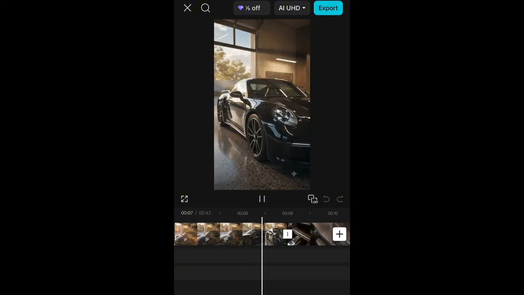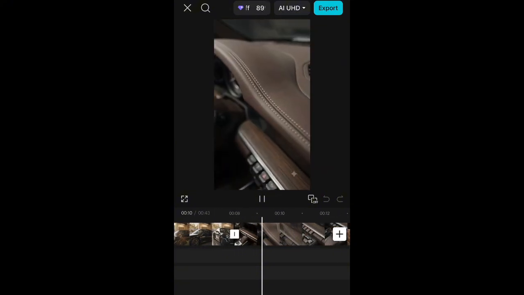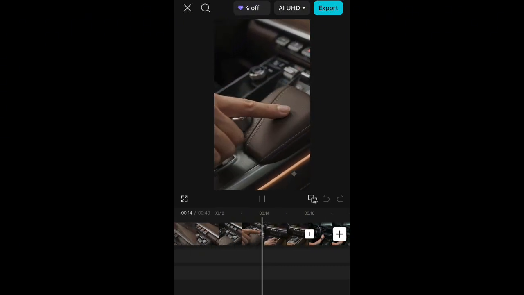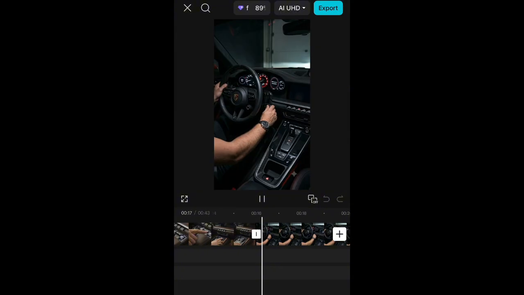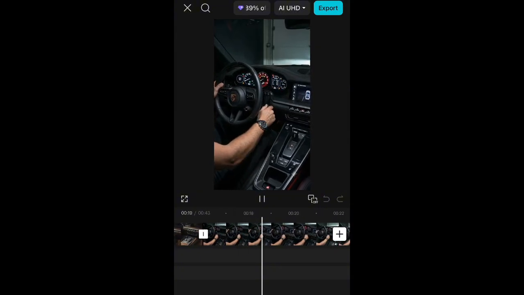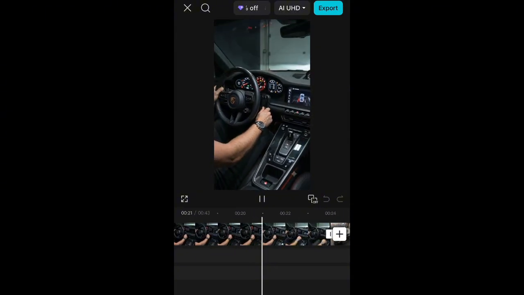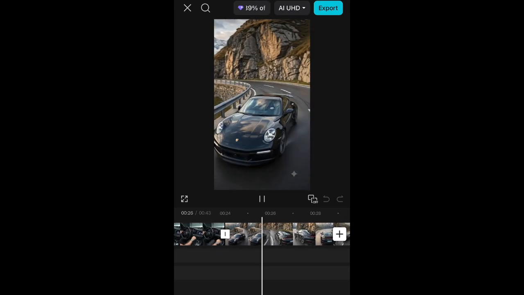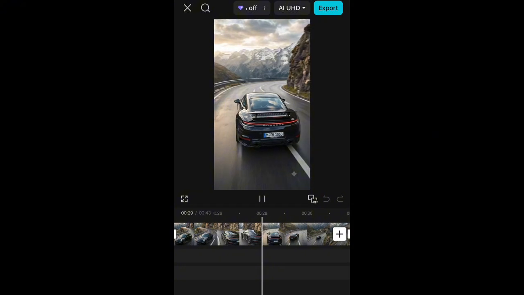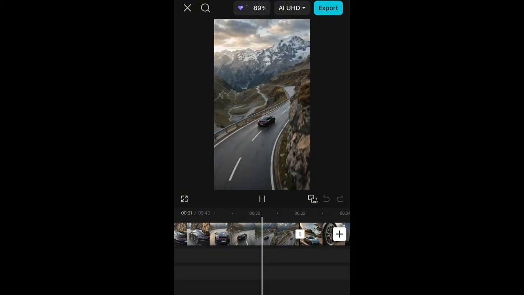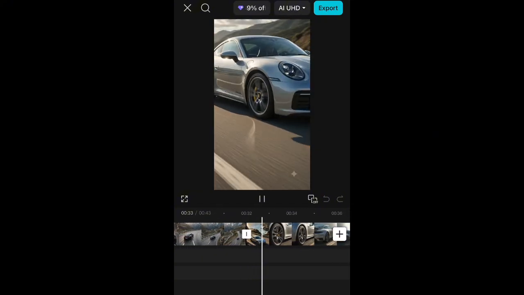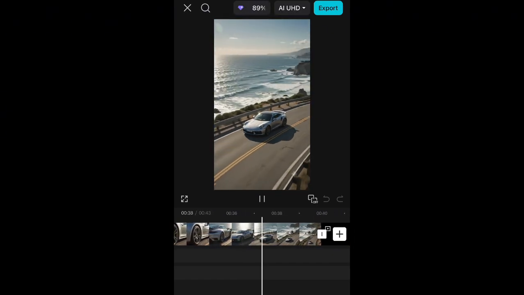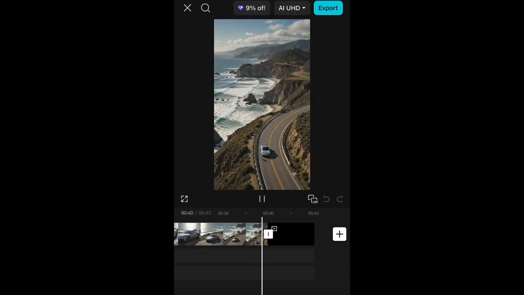Remember, our script gave us voiceover. If you are someone that wants to create a storytelling about the car and things like that, you can create a voiceover and put the voiceover to match every single scene. Every single scene has its own voiceover. If you are someone that wants to do voiceover, no problem, you can do the voiceover. If you are someone like me, this is just a tutorial. I do not want to make this so long, but this is what I am going to do.